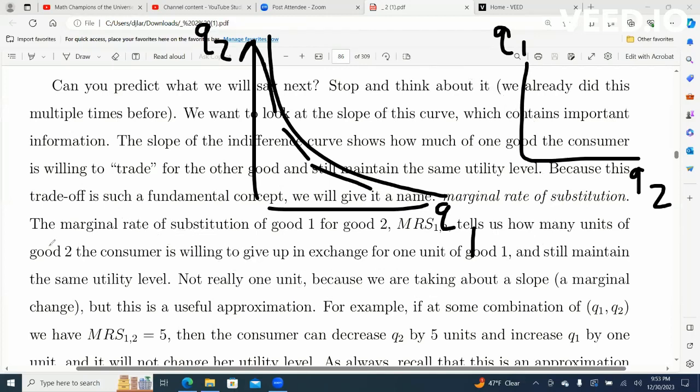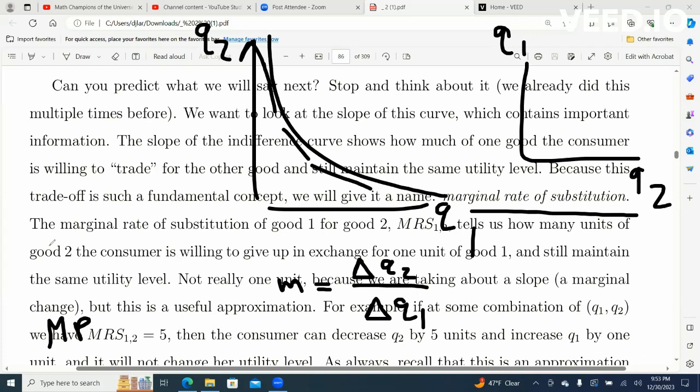However you do it, what is a slope? The slope would be the change, the rise over a run. I know that that's more like technically an average slope. We're not talking about that. The slope would be the derivative. Okay, so it is correct that the MRS, which is the marginal rate of substitution, is always positive.